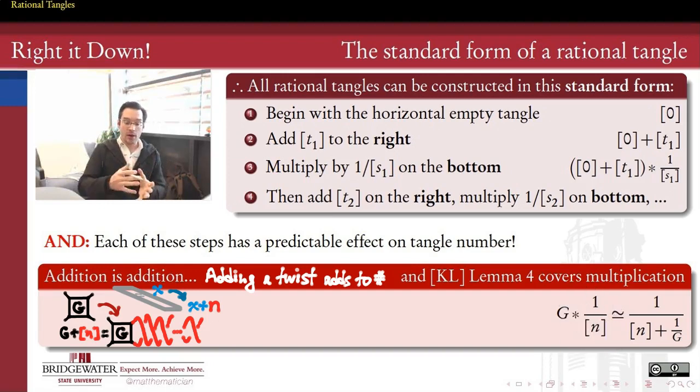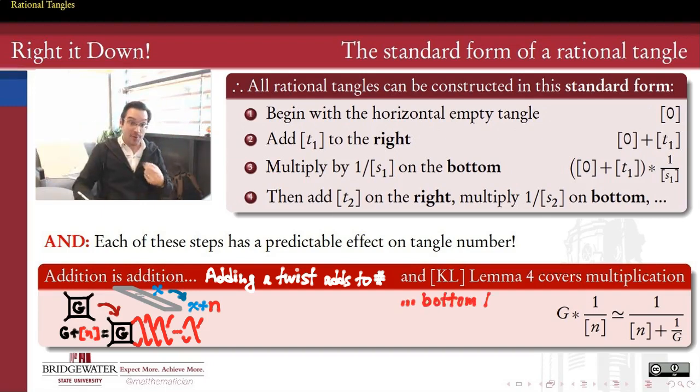It has to somehow be intertwined with the operation which rotates my tangle, right? That can turn an addition of twists on the right into somehow an addition of twists on the bottom. And indeed, that's exactly how it works. If I want to know what happens with adding twists on the bottom, what I can do is instead take those twists, rotate them to the right, and then think about adding them here, and then rotate them back down to the bottom.